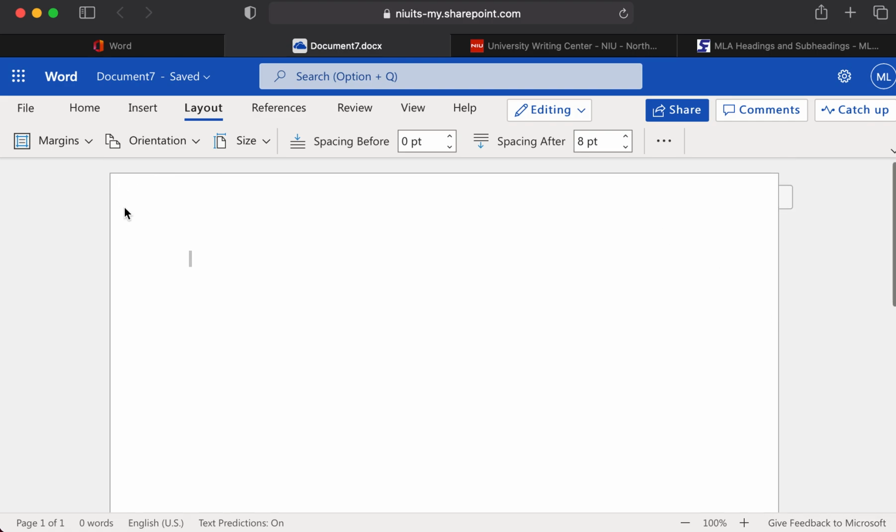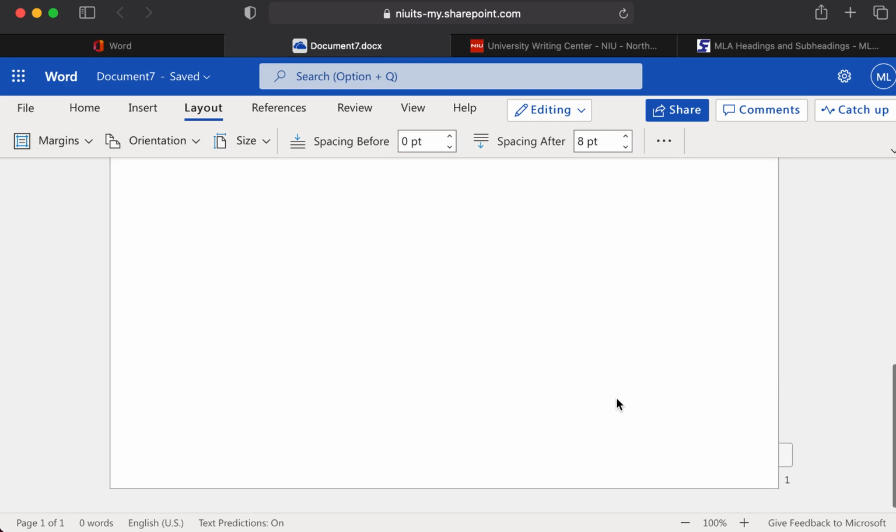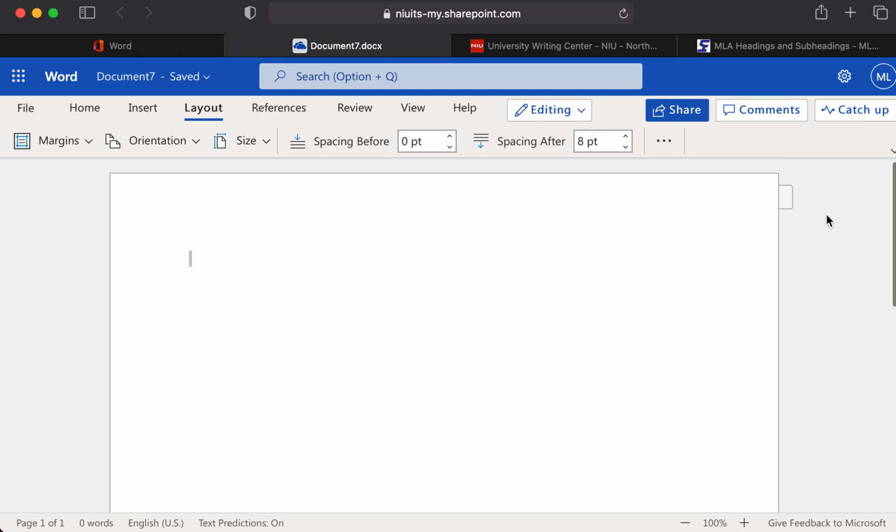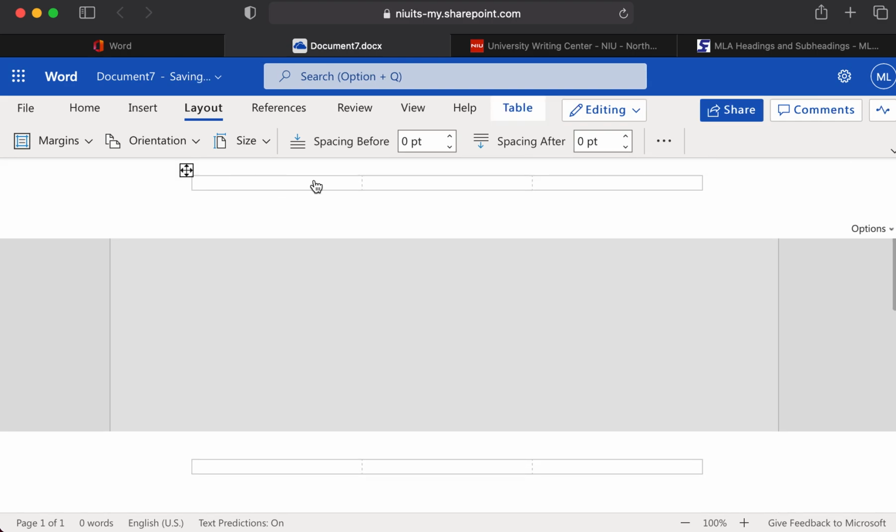So now the header and footer are basically the text that appears at the very top and the very bottom of your page respectively. So I want to add information into my header or footer. So I can access it by clicking this, right? And you'll see that it has the box on the top and the bottom where I can input the information that I want found in my header or footer.